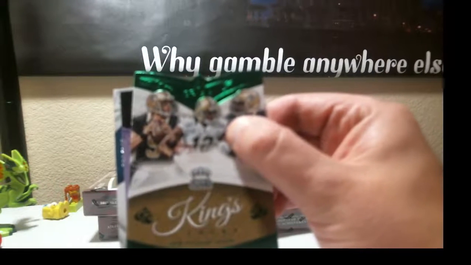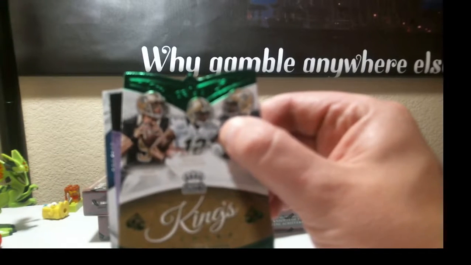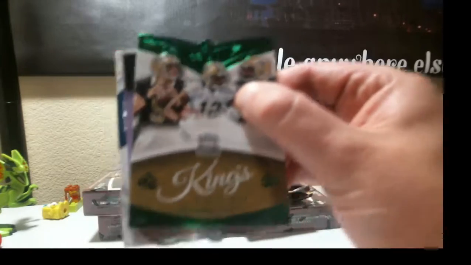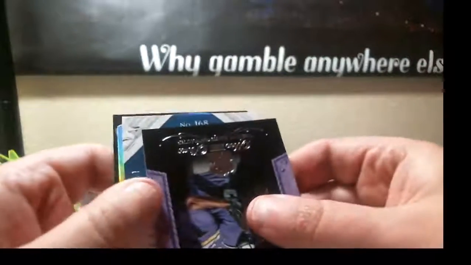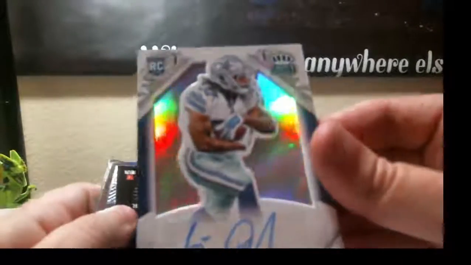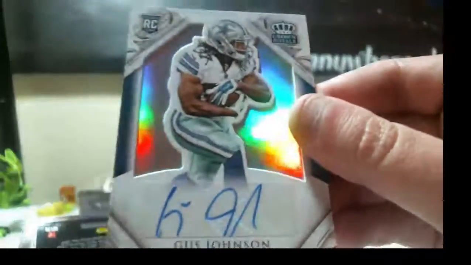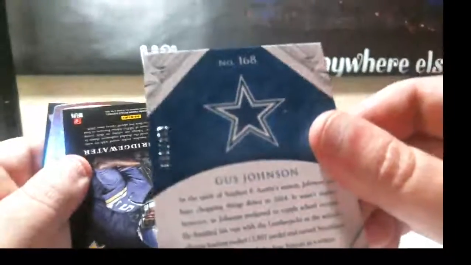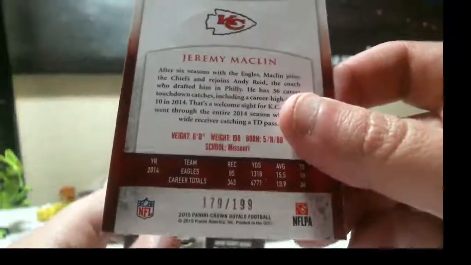Yeah, black printing plates always sell just a little bit higher than the other ones. Kings Court. This is a $2.99. Gus Johnson for the Cowboys. That's Chris Cross, will make you jump. Out of $2.99, Gus Johnson. Teddy Bridgewater and a Macklin for the Chiefs out of $1.99. That goes to Dodge Ostam.